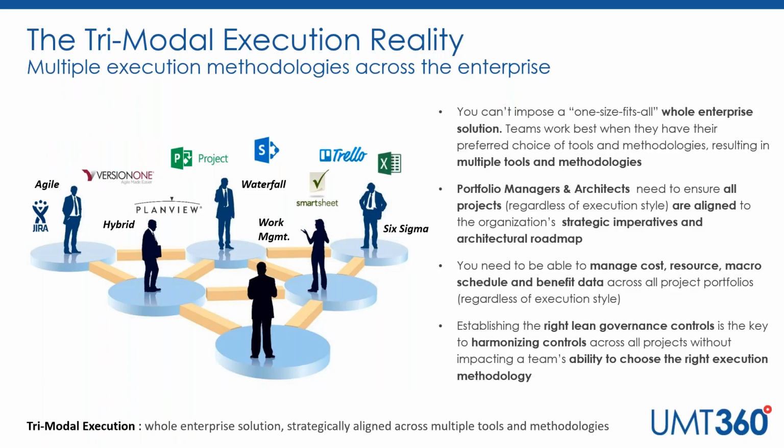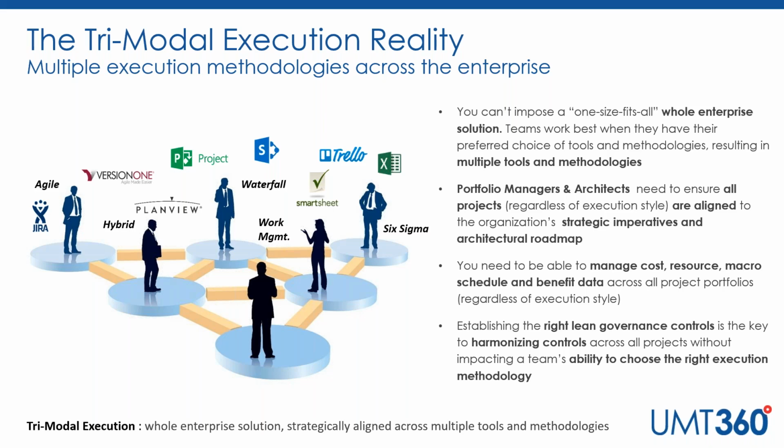Now, before jumping into step 4, roadmap, I just want to add a little curveball here, right? Strategy execution is not a one-size-fits-all approach, right? There are different methodologies that can be employed based on how organizations want to execute their projects. So it could be 100% agile, it could be 100% waterfall. I would say that when we're looking at pure enterprise strategic planning, even that is too rigorous. There is not a one-size-fits-all approach, right?